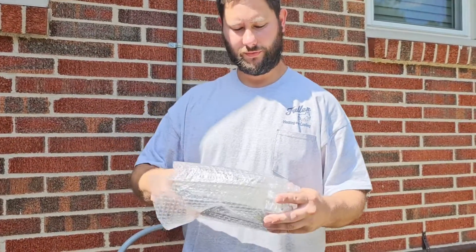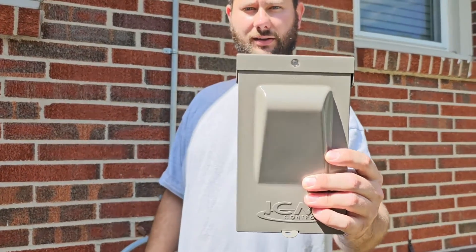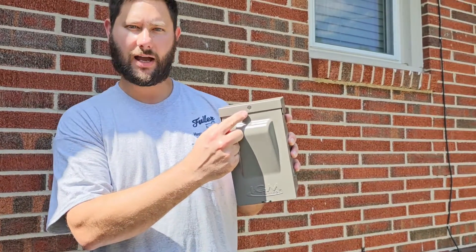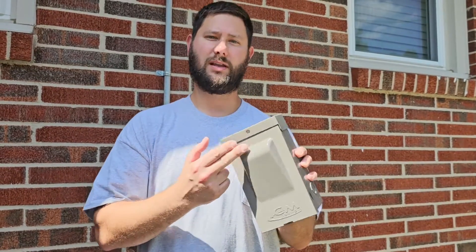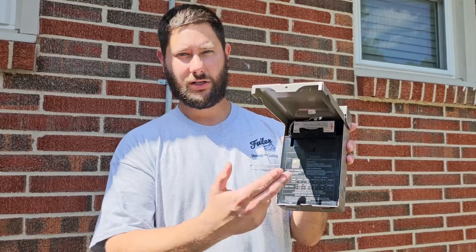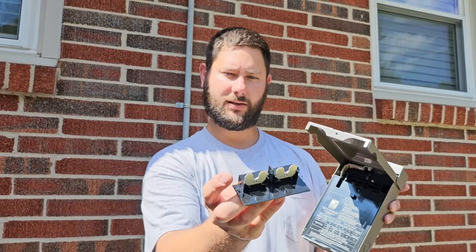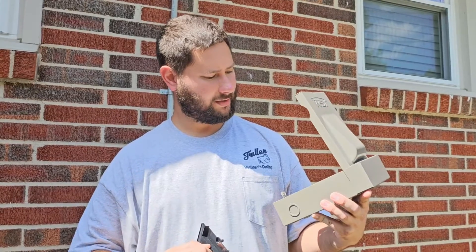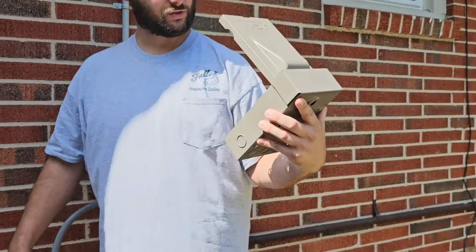Let's take a look at this beautiful disconnect. I like the color — it says ICM Controls. We've got a little LED up top so you know if your disconnect is working correctly. When you don't have an LED light, you're not protected. It looks like they've upgraded the connecting means, and the cover part inside is already pre-wired, which looks great.